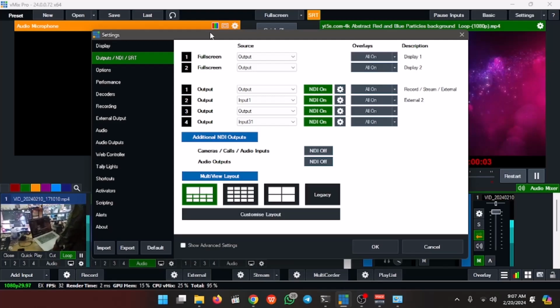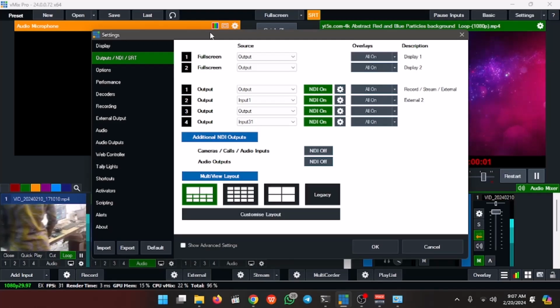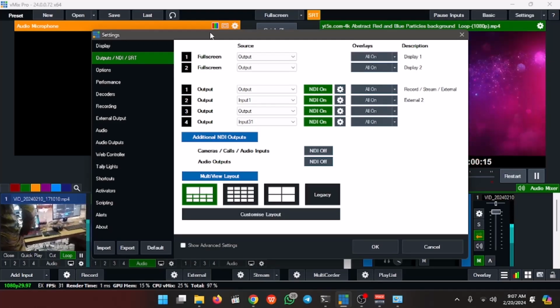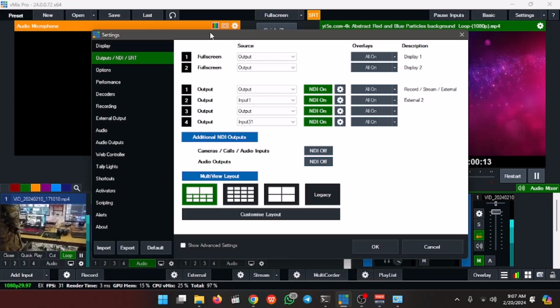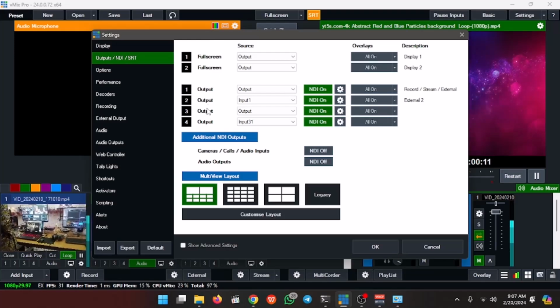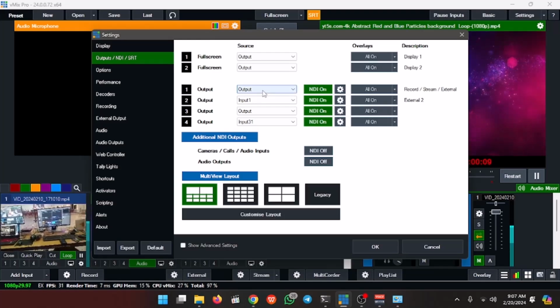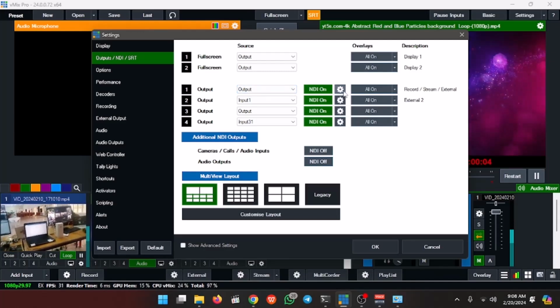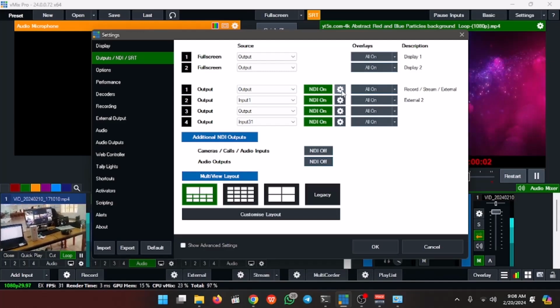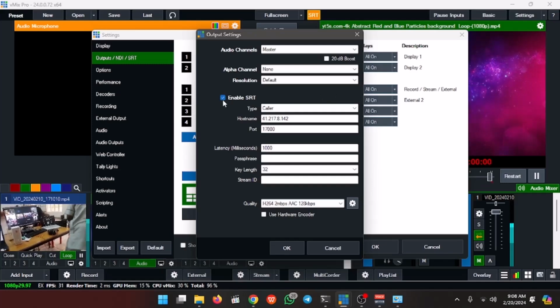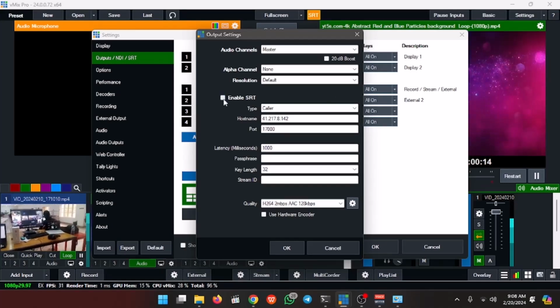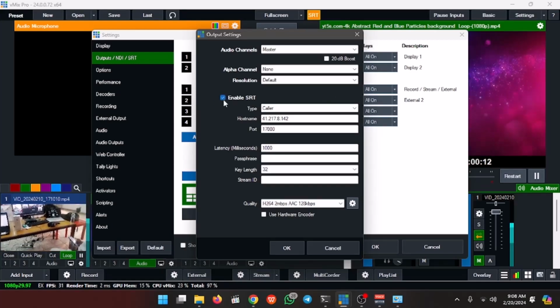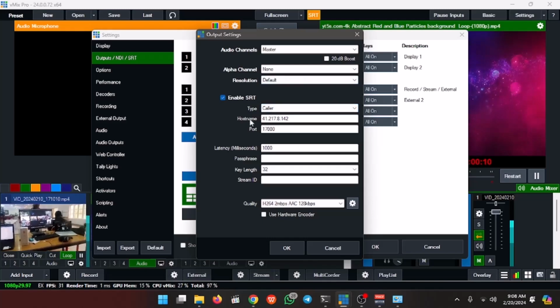Now depending on the output you want to send, for instance, I want to send output 1, but I'll show you how to send multiple outputs. Here I have 4 outputs, but my output 1 is what I want to send to my remote location. I'm going to come to this cog wheel here and click on it. By default this will be disabled, and this will enable SRT.